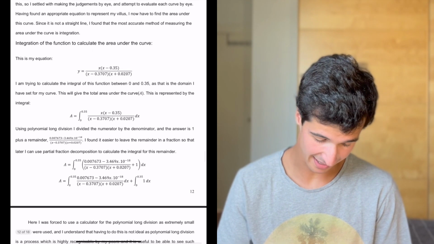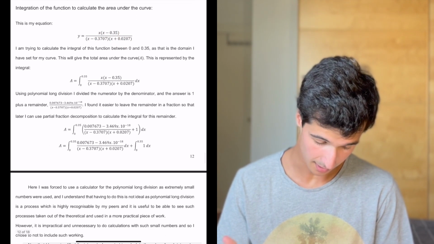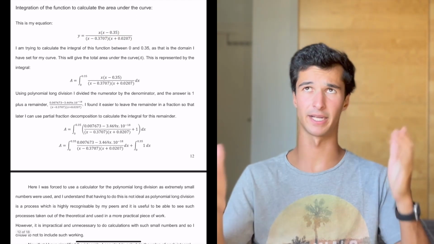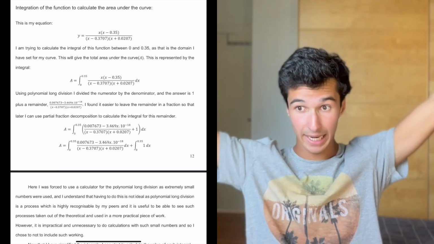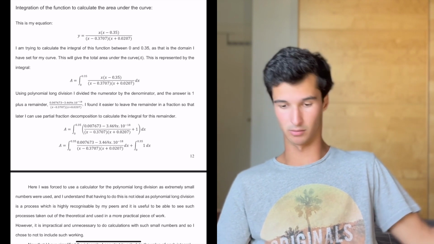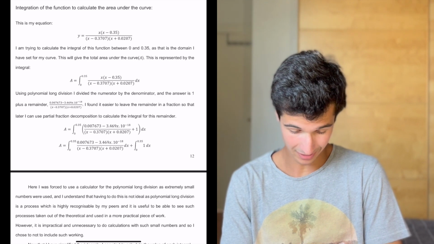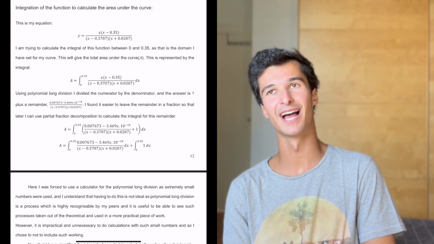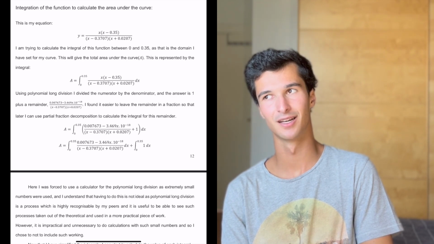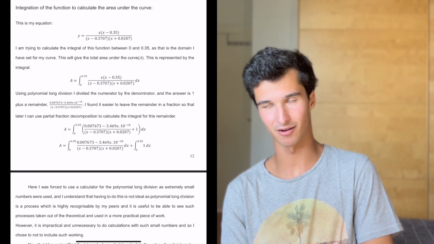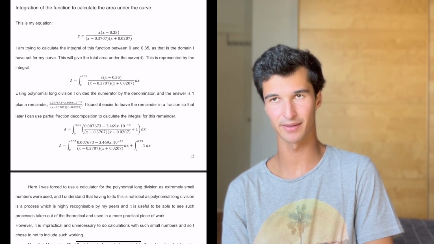So this is my equation. I have my equation based off of the values I found earlier. And what I'm doing is I'm gonna try to find the area underneath the curve, because I'm trying to find the area of the villus, so that then I can find the area of the small intestine, like the whole small intestine that's in there. So that means I need to integrate, and I'd only ever integrated regular things. Integrating really isn't that hard, particularly the stuff they give you in exams at standard level at least.